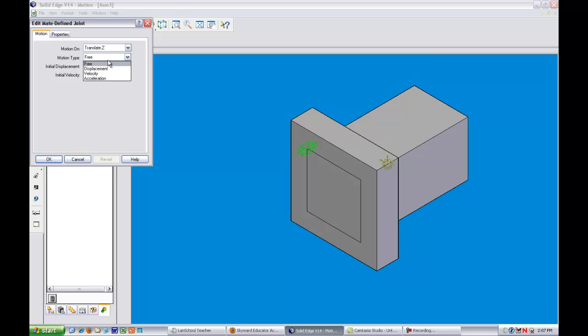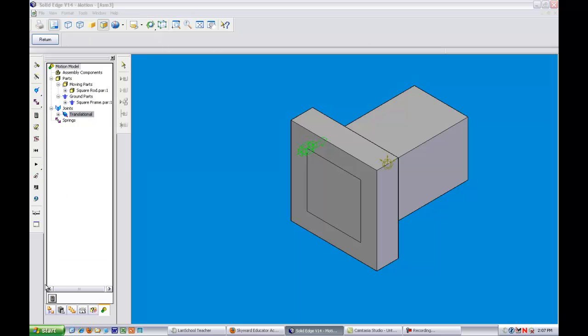for motion. You want it to be a displacement motion. Your function will be step. I'm going to have a final value of -2 and an end time of 1 second. So just check that. And then you start your simulation.